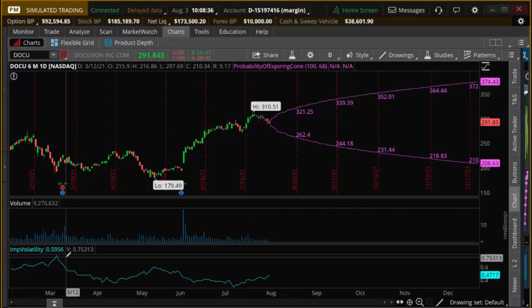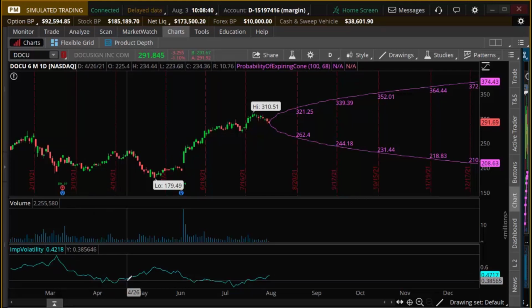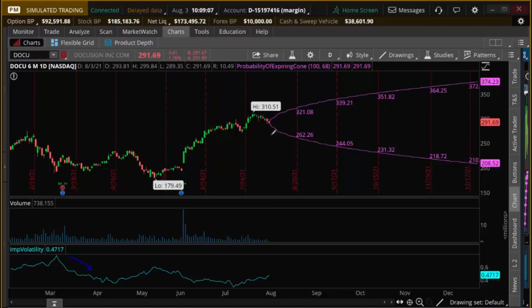If implied volatility drops dramatically, the horizontal spread is probably not going to be a beneficiary of that because your long-term option is going to take a big hit and it has a bigger Vega number. It has a bigger implied volatility Vega number, meaning if both options lose value based on implied volatility dropping, my longer term option gets hit harder. Not what I want. So is this a good time to maybe trade one in DocuSign?